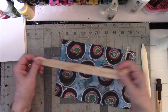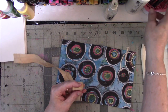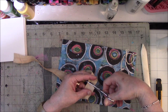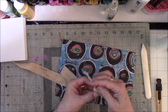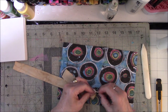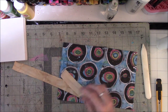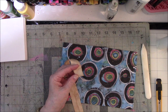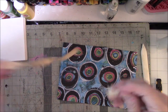And I need, yeah, that's long enough. Don't you just love it when things are exact? All right. I might have to do some more coffee stuff because I only have two or three rolls of this left. I might have to have a coffee dye day. A dye and chat. I don't want to really put this in a big old knot. Okay, let's put it in there. Okay, so the nice thing about a sheet is it rips like a champ.